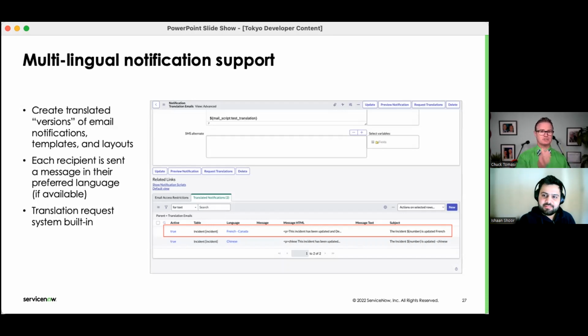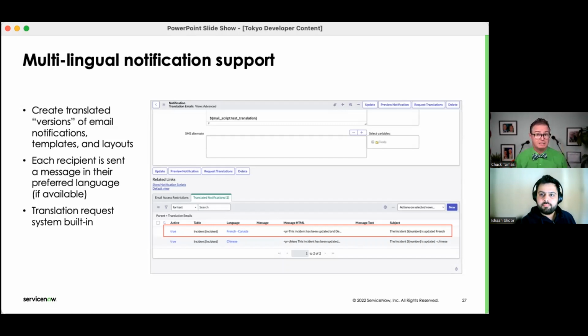I did this by triggering a single event, and then there were multiple. There was a notification record for each language. So you fired incident.updated, for example, and if the user's language was Chinese, you send the Chinese mail, separate record. The problem with that is it didn't work very well for groups. If it went to a group, it didn't resolve really well.